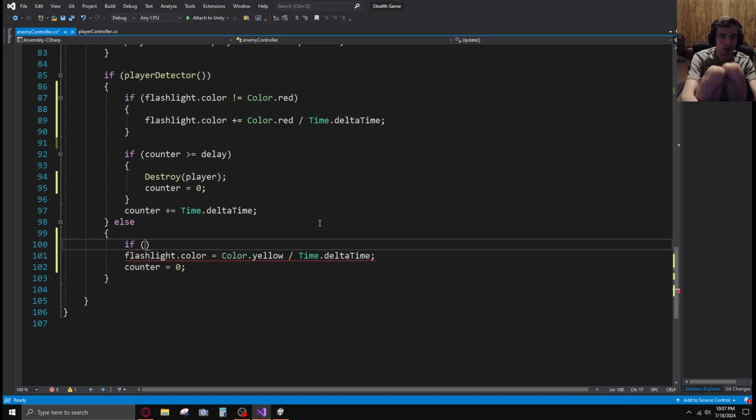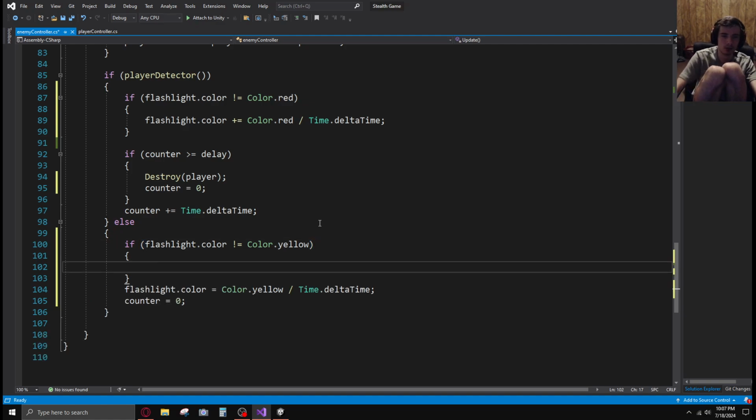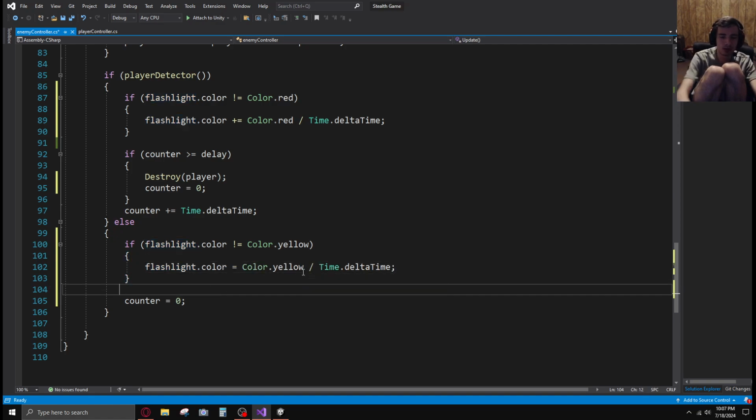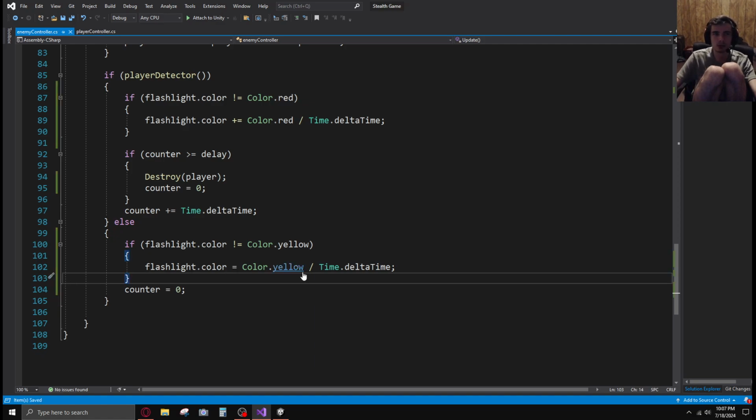If flashlight dot color does not equal yellow, then we do the bing bang. Okay. Nice.